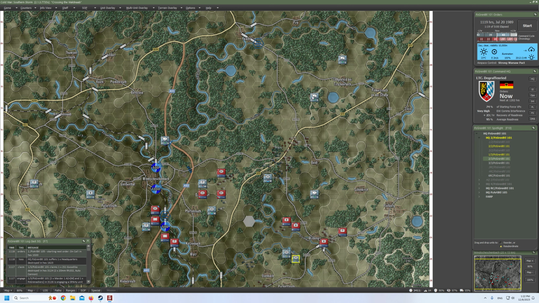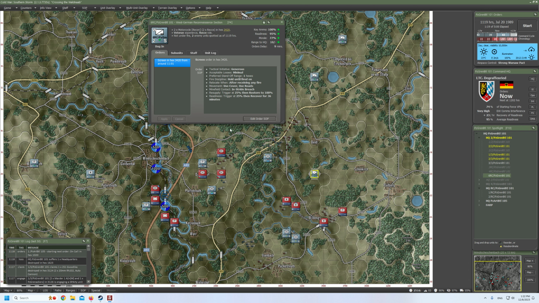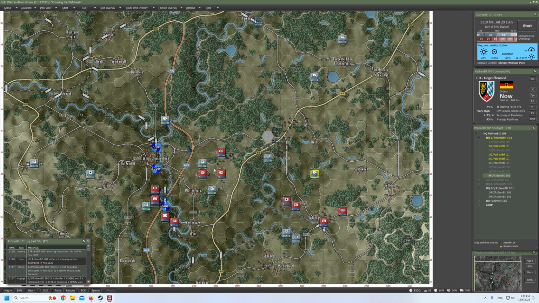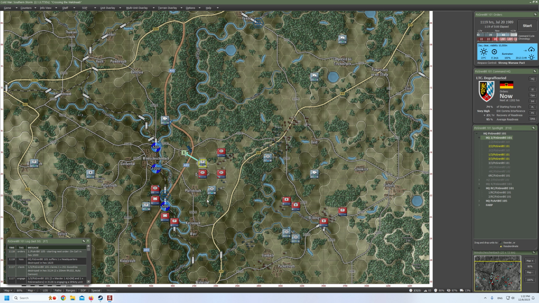We are left with a couple of recon squads, but they don't show too much combat value. You can see they are only equipped with G3 and hand grenades, so not very useful at that point. Here we have HQ, which is trying to fall back to the little town east of Windisch-Schachenbach, but it looks bad also.